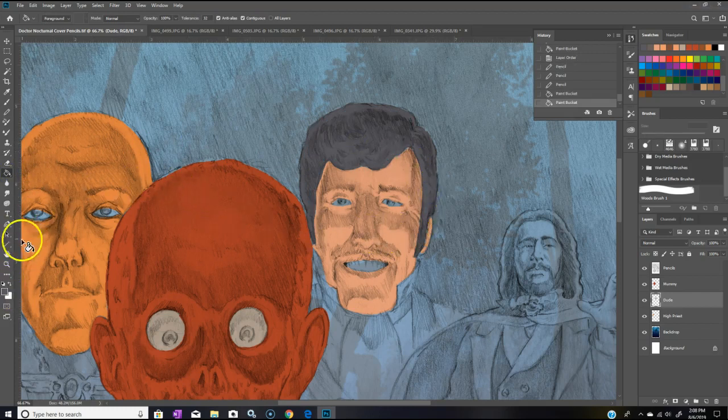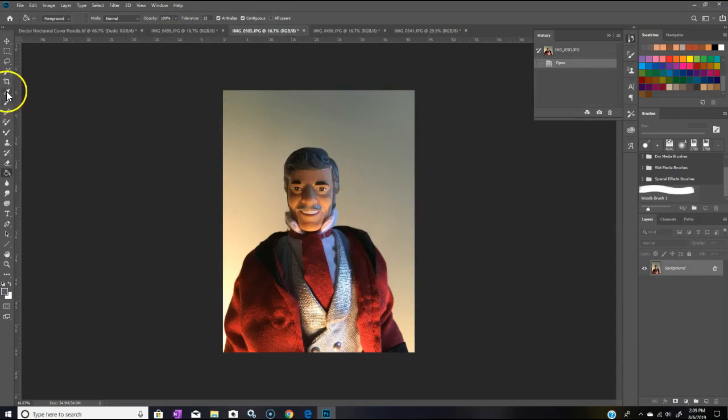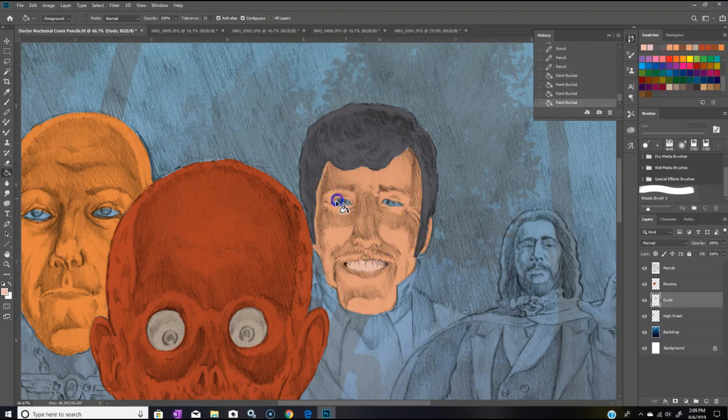Now if I wanted to pop in some basic color for the teeth and stuff like that, I can do that. As a matter of fact, because this color is trapped in here, I could probably just hit it like that. There we go. Now what I'll have to do is add some little bits of white and stuff like that eventually.